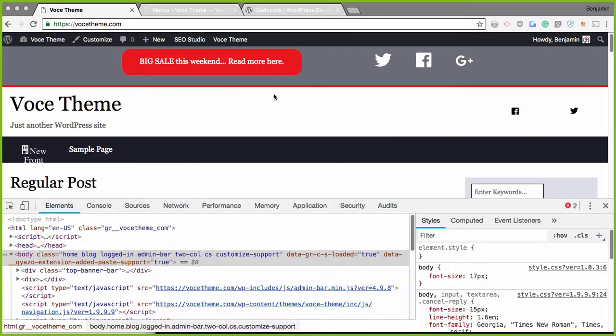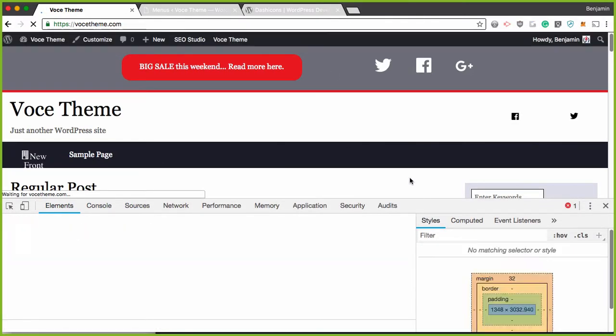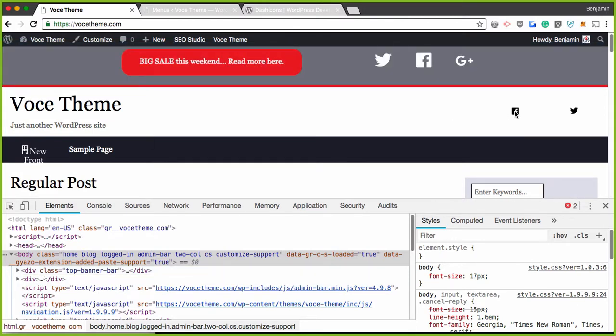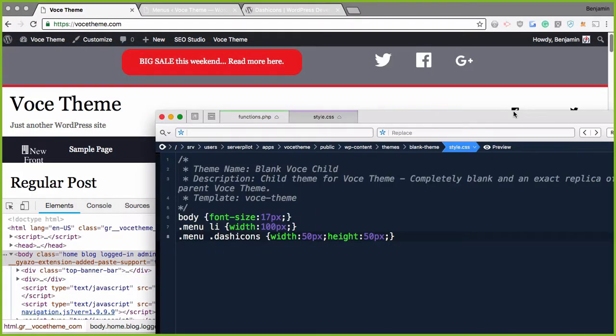Let's see if that will make it larger. Nope. Yeah, Carrie, that is weird. Let me make this 75 just to make sure, not 750.